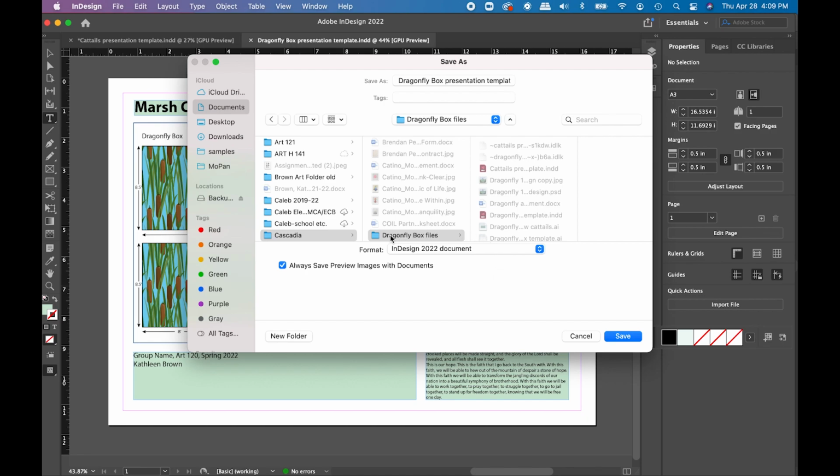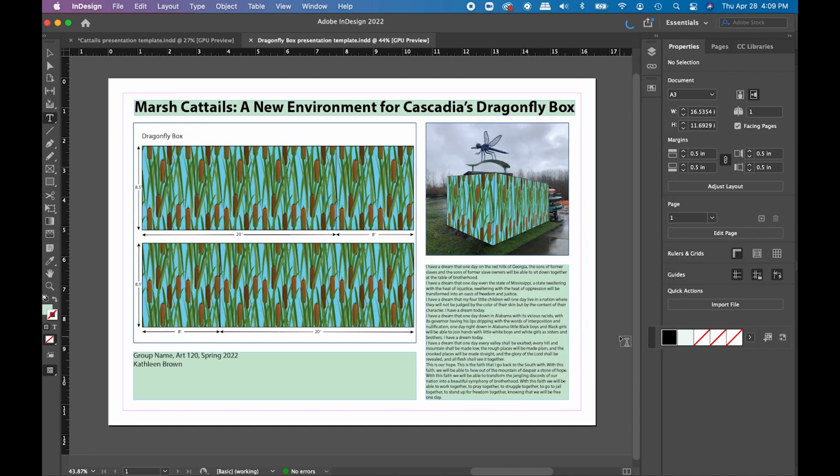If you save as, you get the automatic InDesign 2022 document, which is what happened when you originally saved it. But you also get a chance to save it as an InDesign CS4 IDML. And I recommend that you do that as well, because this creates a file, as it's telling us here, that you can open in an older version of InDesign. So say that you decide that you want to work on this file or share it with someone, perhaps, who is working on a library computer or in the Bach Learning Center, and InDesign has not been updated for a year or two. They'll be able to open it and manipulate it on that older version. So we have found that in past classes to be an extremely important step.